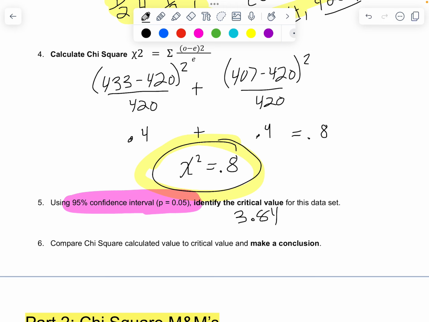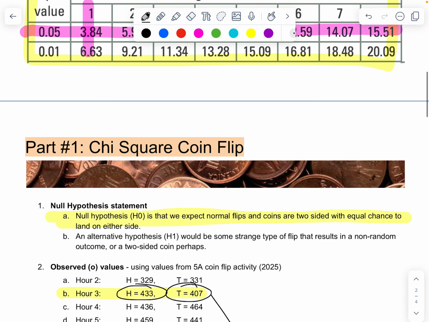Our chi-square value is 0.8. 3.84 is greater than 0.8. And so when our chi-square value is low, that means that, like with the deviation as we did in the penny flip, when we have a low deviation, then our numbers are what we expect. When we have a high deviation, then our numbers are not what we expect. So since we have a low chi-square value as compared to the critical value, we say that our null hypothesis, which our assumptions were built out of, is probably correct, okay?